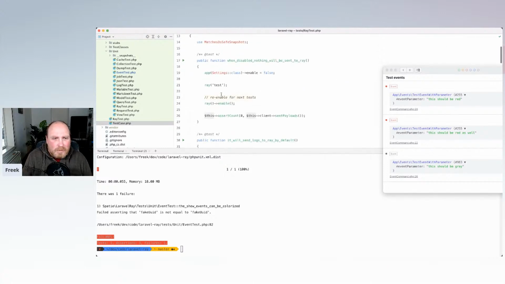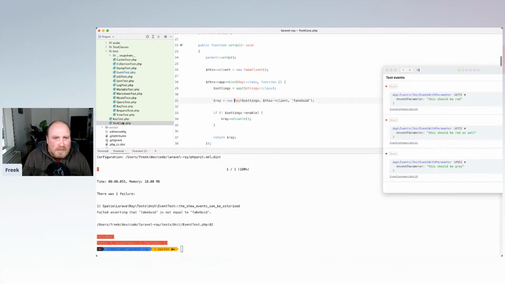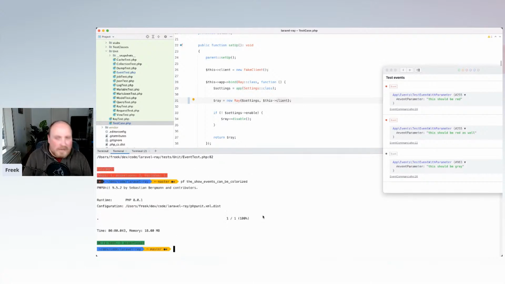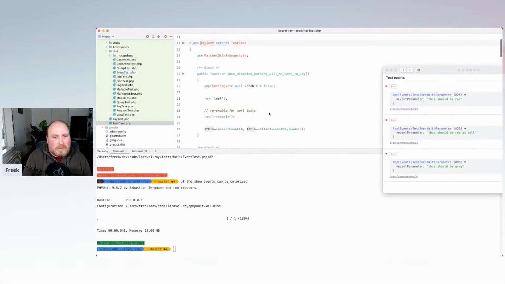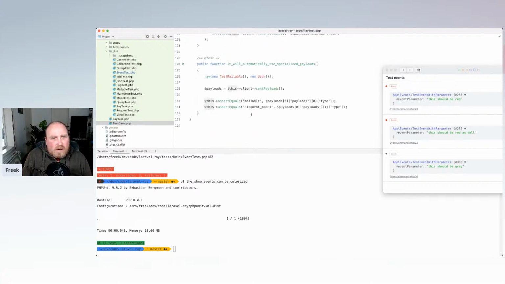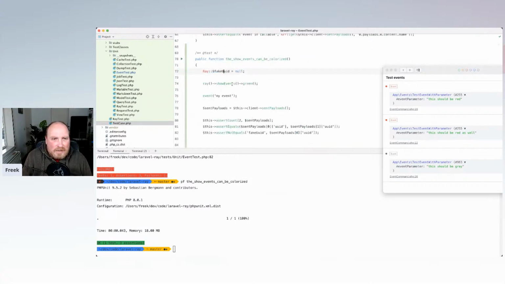And the test will pass if in my test case I didn't send that fake UID. Yeah, then it passes. But we should make it work without that fake UID. But what happens there?